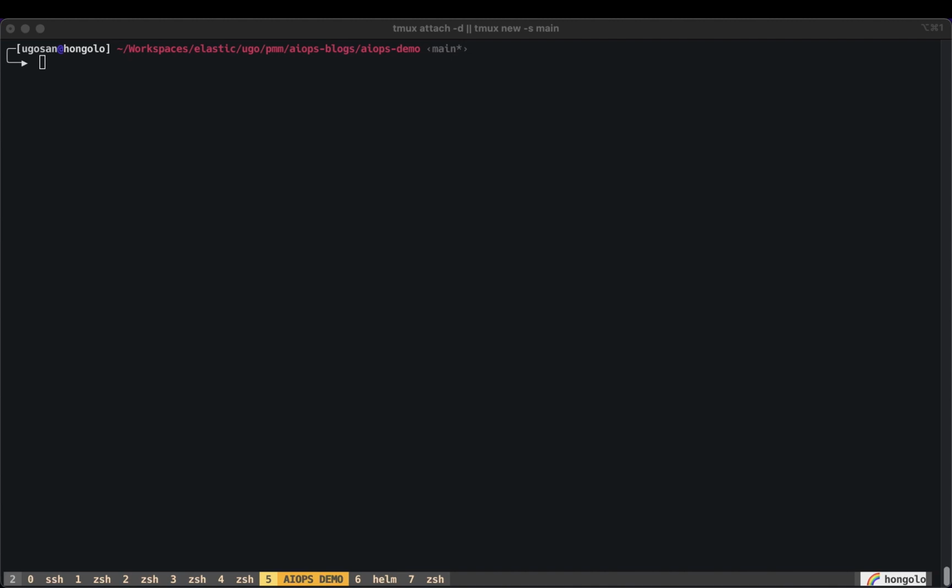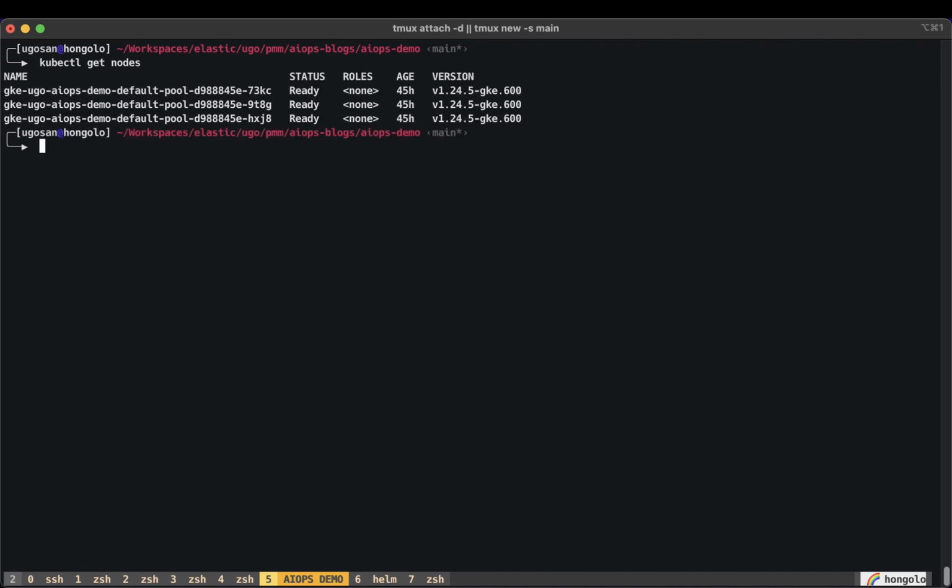Okay, so we are going to use the OpenTelemetry demo Helm chart. I have connectivity already with a Kubernetes cluster in here. We have 3 nodes. You can get by with less than that, obviously. The demo is not super heavy. But what we are going to do is to use the Helm chart.